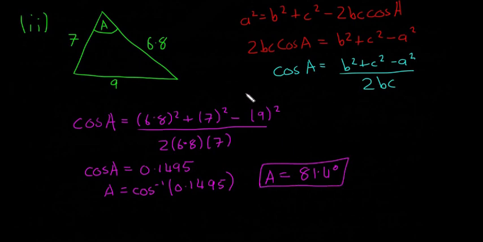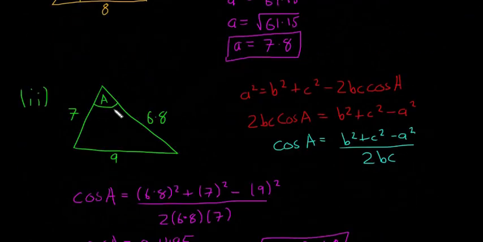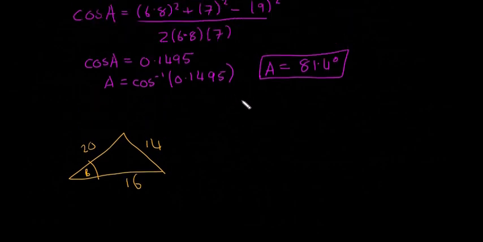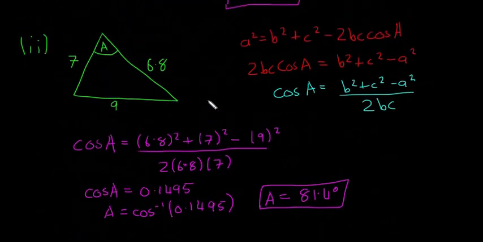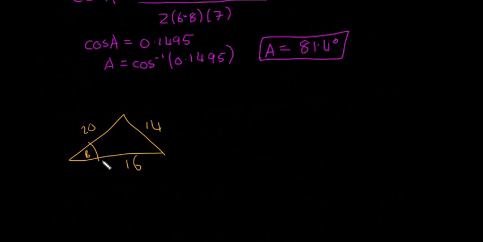So hopefully all that makes sense. They're the two kind of general ways you're going to use the cosine rule, either to find the last side of a triangle, or to find one of the angles in a triangle. And you can do that again and again if you want to find the other two angles of the triangle. So just to be able to do it if it's not the letter A given to you, if it's the letter B instead, it doesn't make any difference to the maths at all. You just have to change whatever symbol you use.